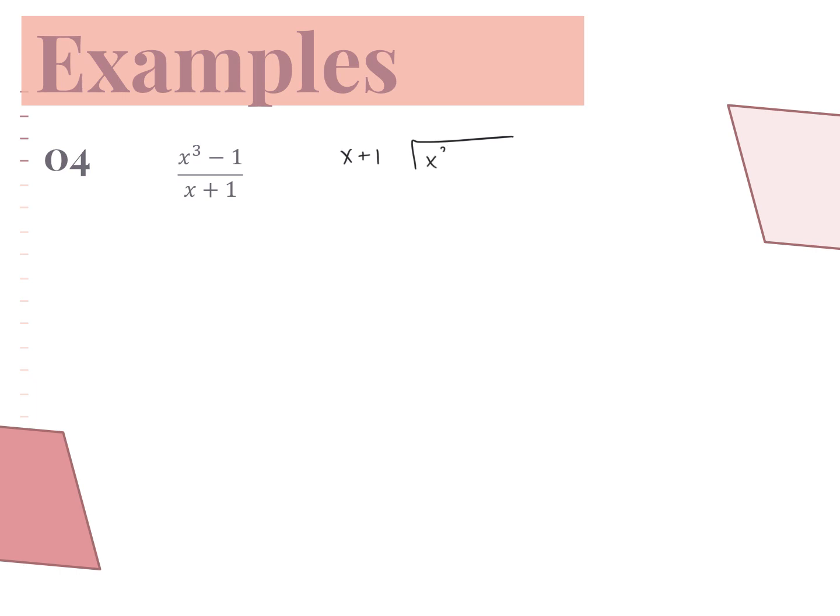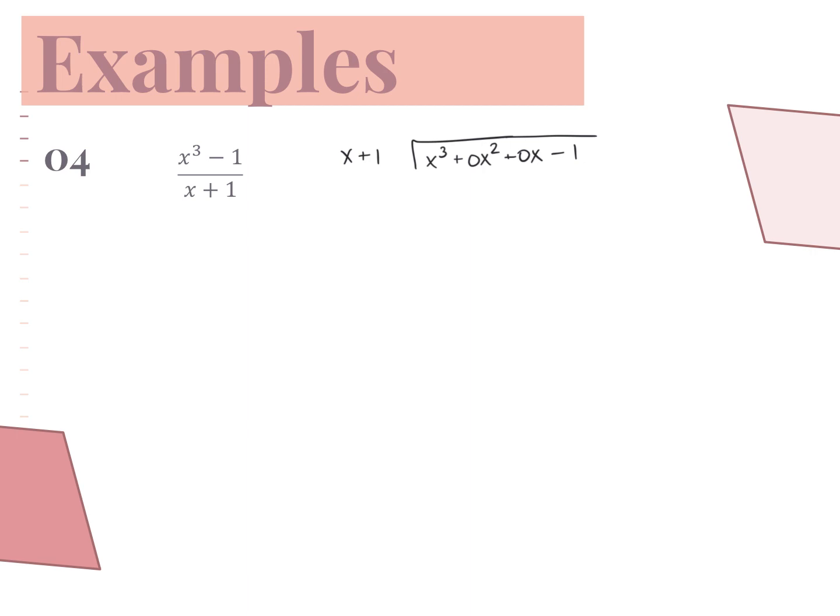So I'm going to do x cubed, and this is where you're going to add those zeros in that I told you about. So you're going to do 0x squared plus 0x to the first power minus 1. So you're going to use those fillers, okay? The fillers are very, very important. Not so much in this form, long division, but when we teach you the next form, which is called synthetic division, you'll get the answer wrong if you don't put the fillers. So you definitely need them, okay?